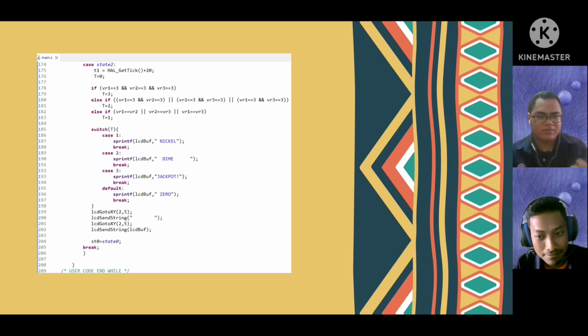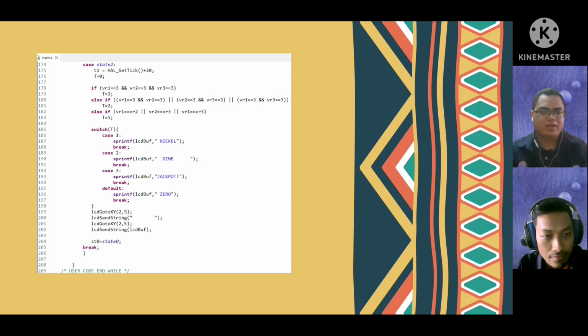And else if VR1 equals 3 and VR2 equals 3, or VR2 equals 3 and VR3 equals 3, or VR1 equals 3 and VR3 equals 3, T equals 2, it will display as dine. Okay.